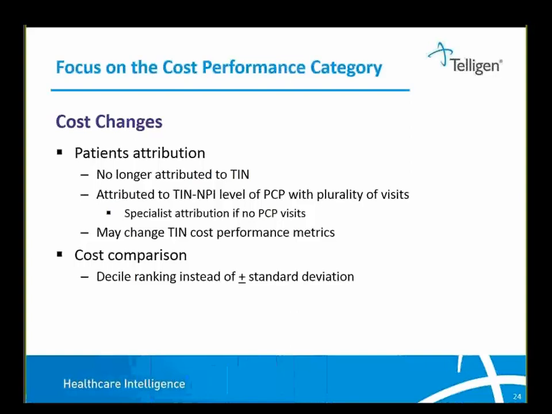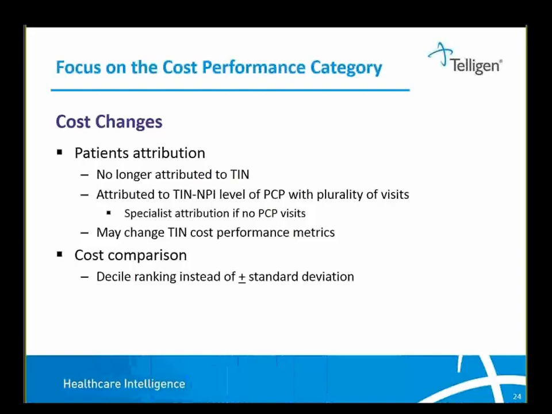So in quality tiering, beneficiaries were attributed by the TIN. But in MIPS, the attribution will be at the individual NPI level to the primary care provider. Now, I'm not really sure how this is going to affect your numbers, as I can't find any mathematical prediction in favor or against that for you. Just know that you'll probably be looking at a different set of patients when you're looking at your feedback report. What that means is that they will be looking at the primary care provider that provides a plurality, or the highest number of visits or the highest volume of dollars, and that patient will be attributed to that NPI number.